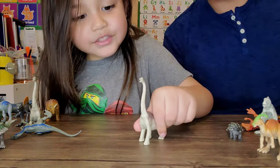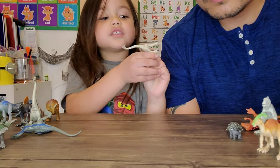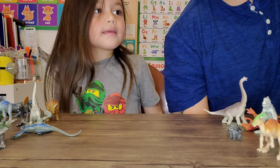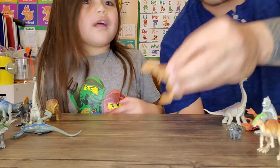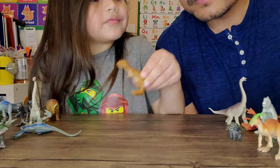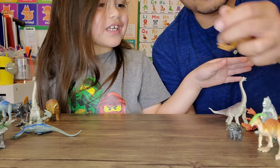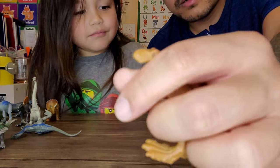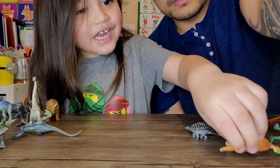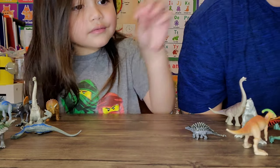Oh, another Brachiosaurus. It's a different color on the back though. Okay. So what is another T-Rex? Yeah, we have so much T-Rex, we have the whole clan. This one is from Dinosaur Cavitation. Really? But it articulates though. It opens its mouth. Daddy, you are knocking down. Dad, yeah, we'll fix it for them.